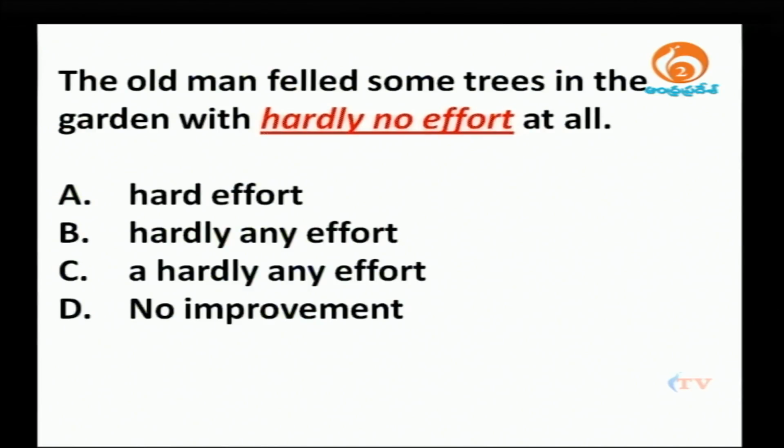The old man felled some trees means cutting trees from the bottom of the stem. The old man felled some trees in the garden with hardly no effort at all. Options: with hard effort at all, with hardly any effort at all, with a hardly any effort at all, no improvement. Please read, make a note of it, and then find the answer.